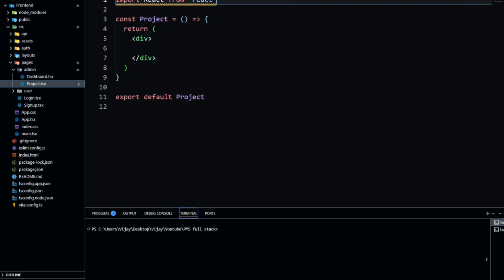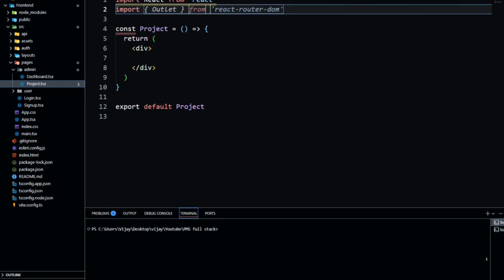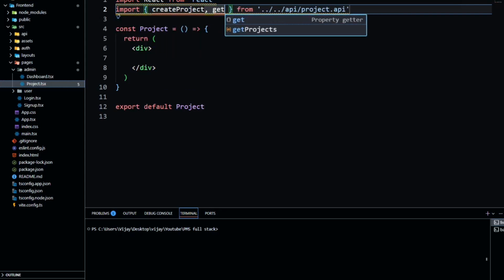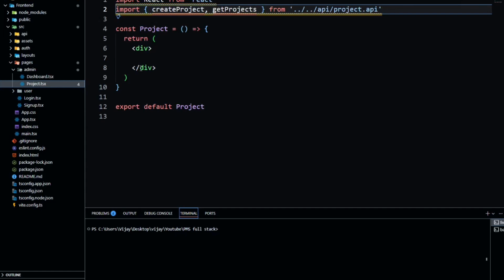Then we are going to import what we have created now. Import createProject, comma, getProjects. Now we have imported the functions which we have created in the API. You can see it.